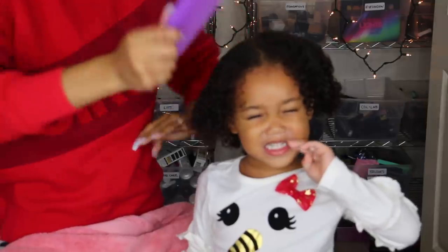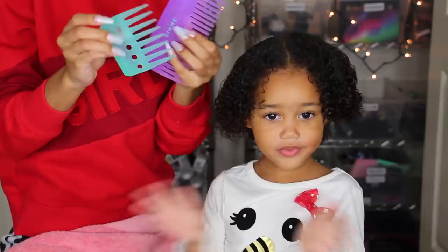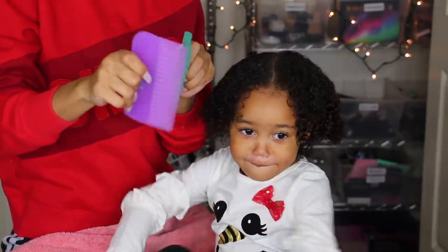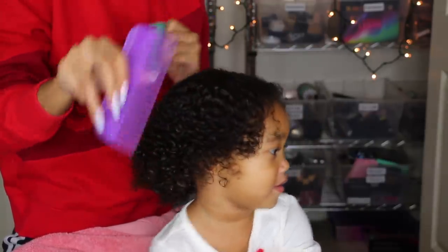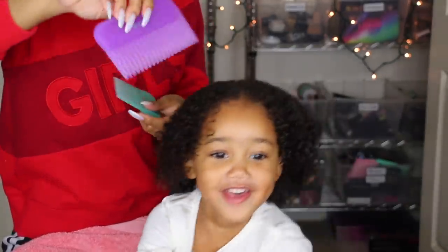Yeah. Oh, I also wanted to tell you guys about this comb that I discovered. I got these at Walmart. It came in a pack of two, and they have like this little handle right here, and they're meant to be used wet, and so it gives you a good grip so it doesn't slip in the shower when you're using it with conditioner. And it actually really comes in handy. It's called the Gimme Comb.